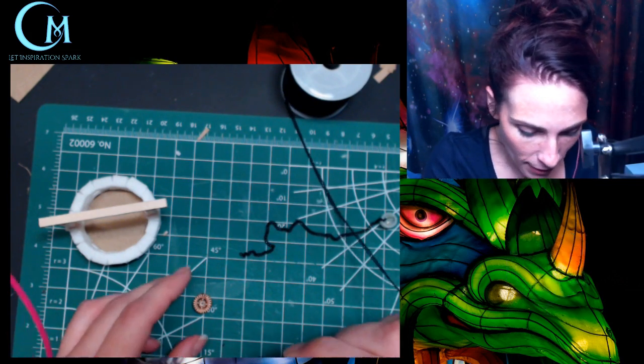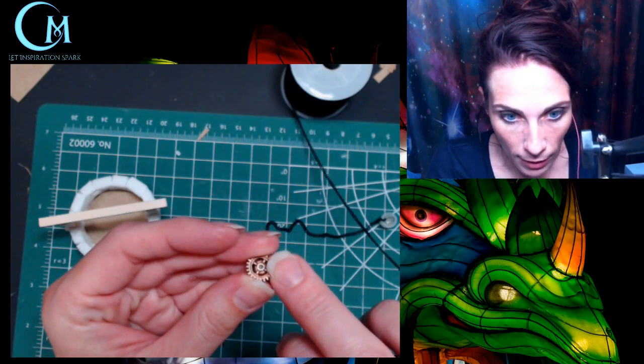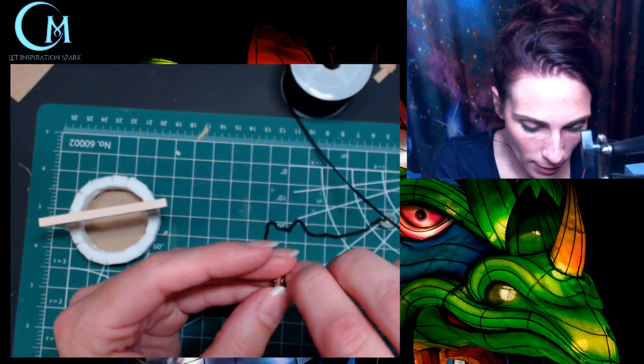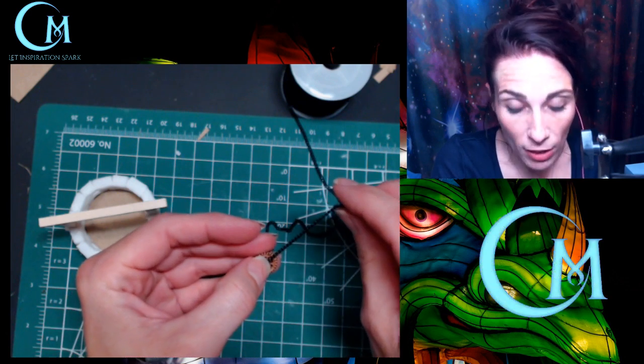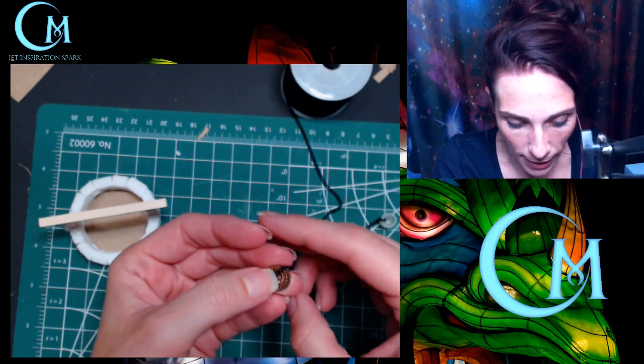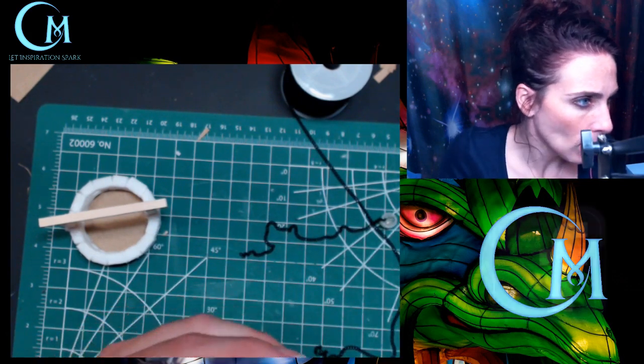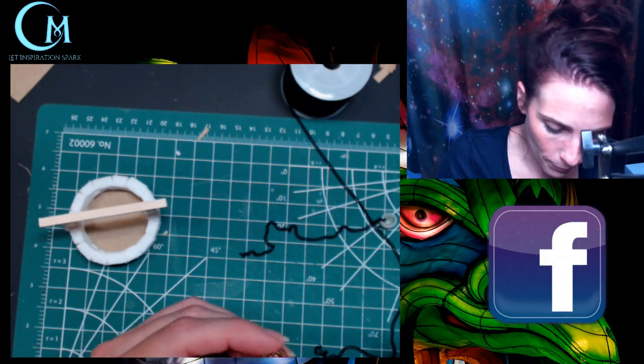So here's what I'm going to do. Let me explain and then I'll do. I'm basically going to take a dollop of hot glue, put it here at the center gear point. Quickly put that one side of the chain on so that they attach. And then I will cut the length I need, flip it over, and do the same thing. Make sense? Yes, you said beautiful.